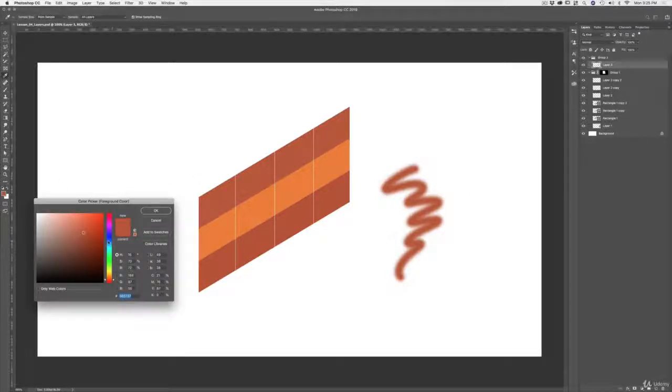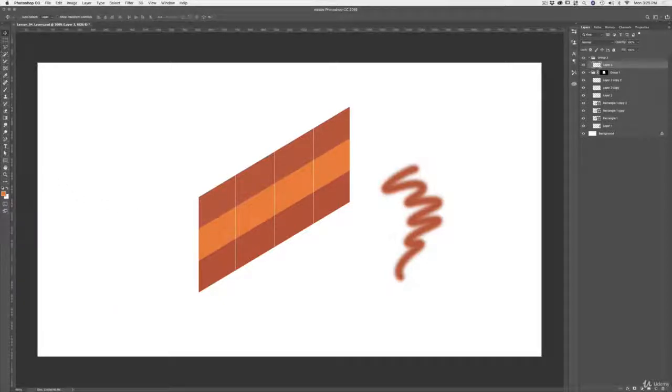So if I change my color to, say, maybe this orange here, and I come up to my brush tool, and maybe I use a bit of a smaller pen here. So now anytime I move this folder, oops, I'm sorry, I made a mistake. I want to put this on a new layer.